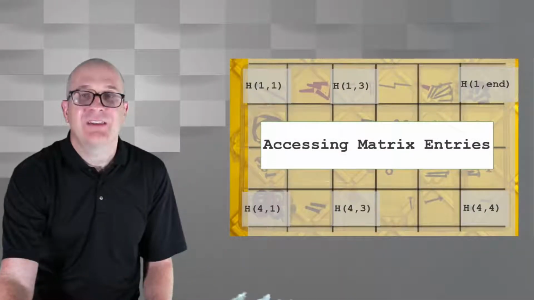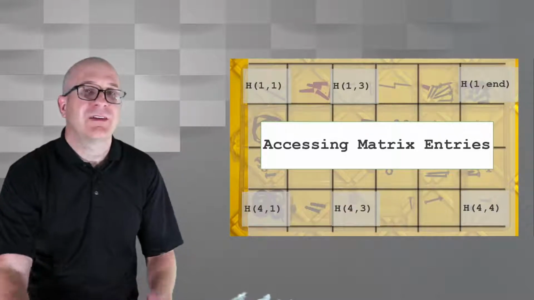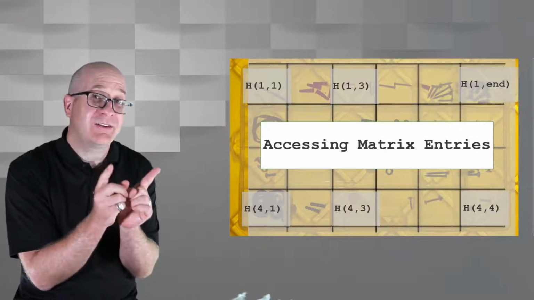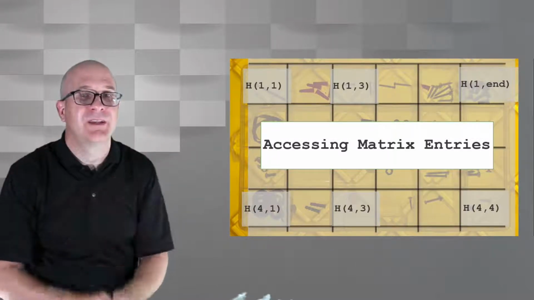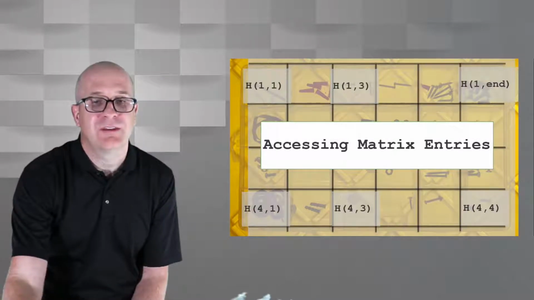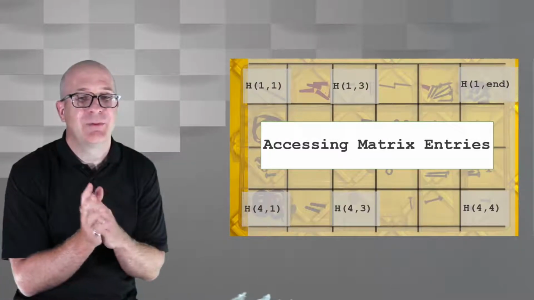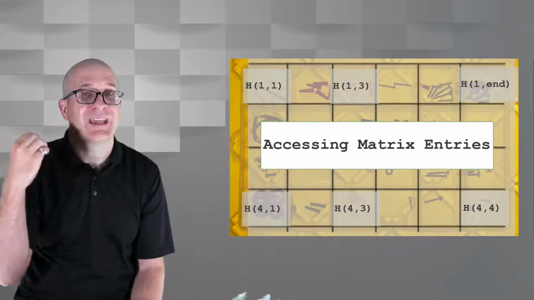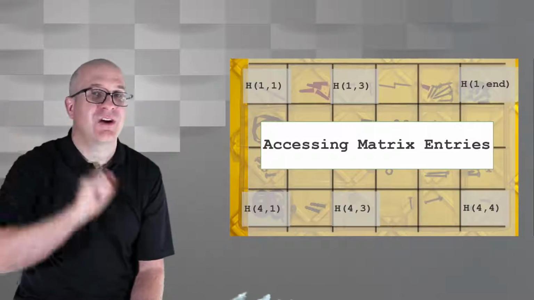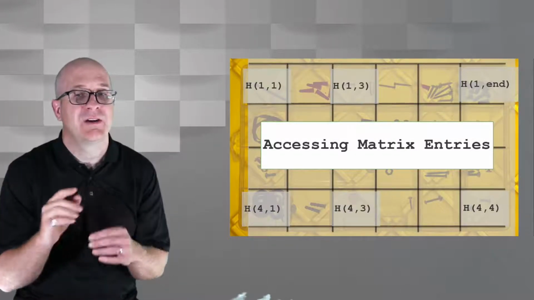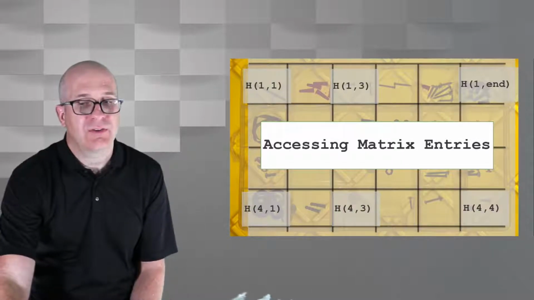So to access the elements, what we're going to do is type H and then parentheses. Instead of a single entry like we did in vectors, we're going to do the row, comma, column index. So here, this is the first row, first column. So we're going to say H(1,1). If we wanted the first row, third column, we would say H(1,3). If we wanted the first row, last column entry, we would say H(1,end), right? And we would go through our system that way.